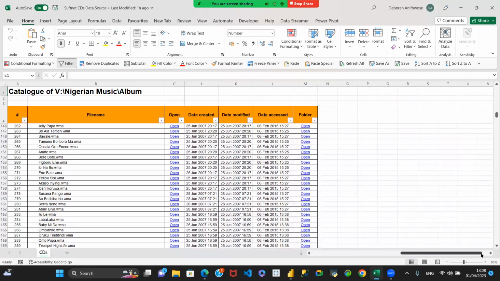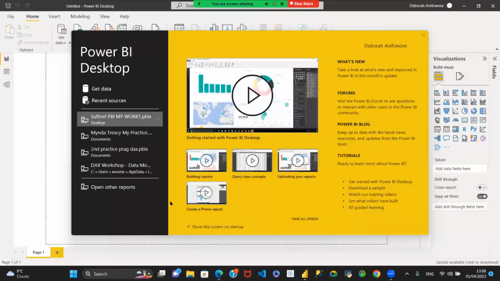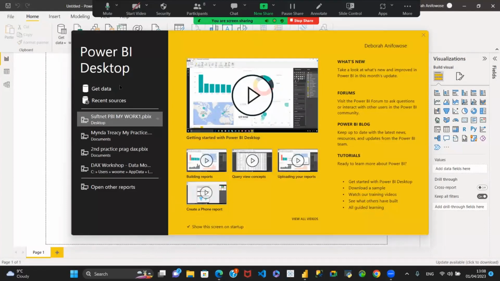So we are just going to see how we can bring this into Power BI and conform this to what we really desire it to look like, according to the requirement that we have been given. So I did open Power BI earlier. So I'm going to close this because before we can bring it in, it needs to be closed. That's how it gets to work. So I'm closing that and I opened Power BI Desktop.